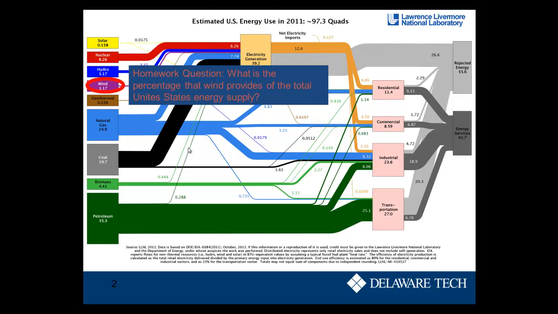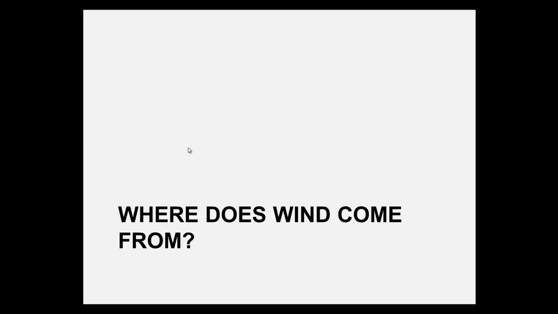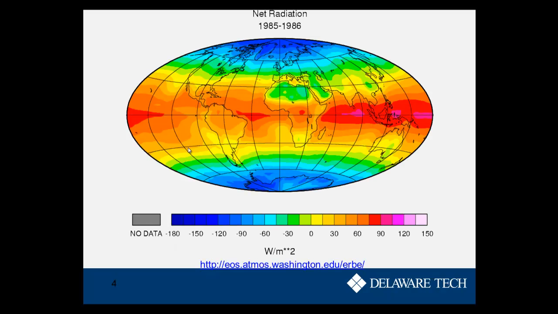Before we talk about how wind can generate electricity, it helps to learn a little bit about why wind even blows or where it comes from. The big picture idea is that wind comes from pressure differences or temperature differences. If we look at the net radiation that hits the earth, the most radiation — in watts per meter squared — hits right around the equator, and the least hits around the poles. When you create a temperature difference, you also create a pressure difference. Air wants to move to balance out those temperature and pressure differences, and when air is moving, that's what we call wind. Wind is trying to balance out the solar radiation across the earth's surface.